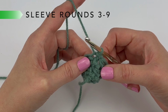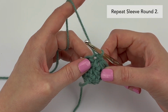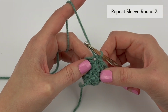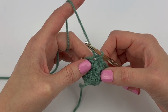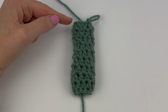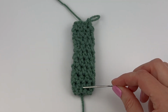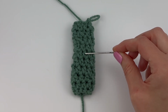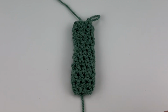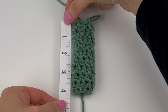For the sleeve, rounds 3 to 9, you're going to do the exact same thing we just did and repeat round 2. You go ahead and do that, and after you've finished round 9, come back to the video. I've just finished completing round 9. If you need help counting what round you were on, you can count your stitches. Here's my first round, second, third, fourth, fifth, sixth, 7th, 8th, and 9th. At this point, your sleeve should measure 4 inches.